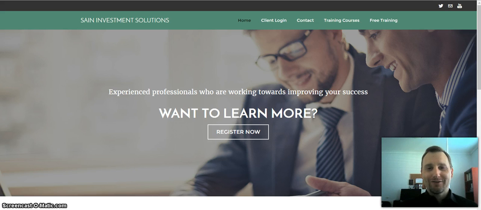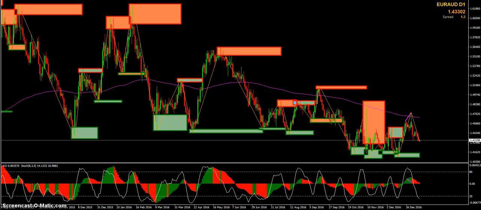Without any ado, let's jump straight to the charts. So as discussed, the first thing we're going to look at is the Euro Aussie on a daily time frame. So what we want to see is the move up higher, and we see it touch this 200 EMA on the daily chart. So firstly, we expect to see some resistance at that level and hopefully a push back lower, which we're starting to see.